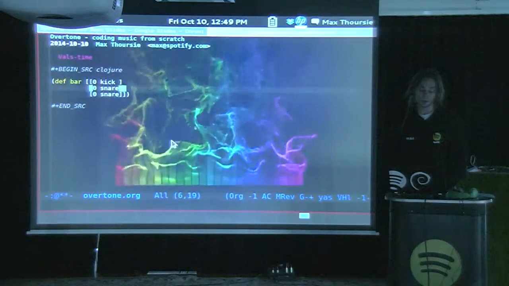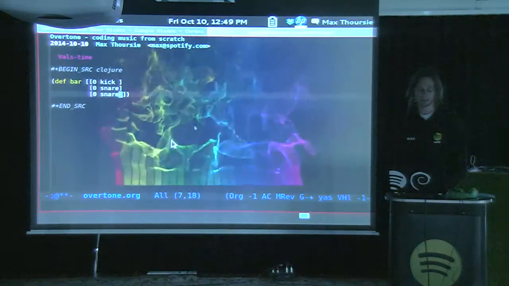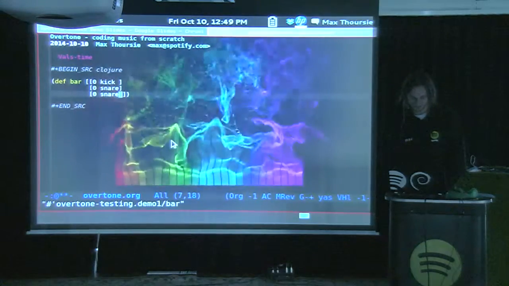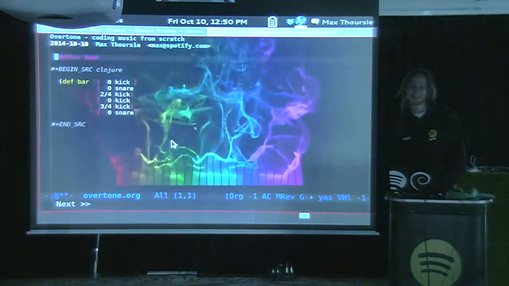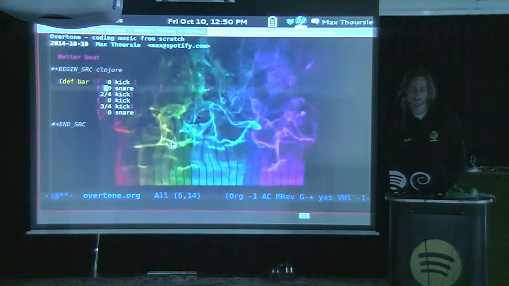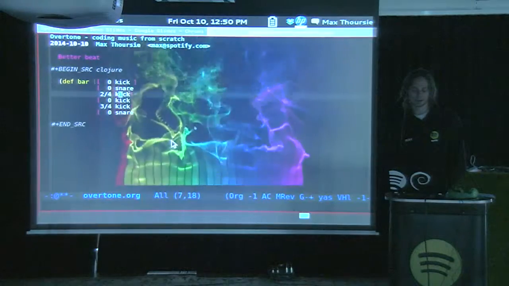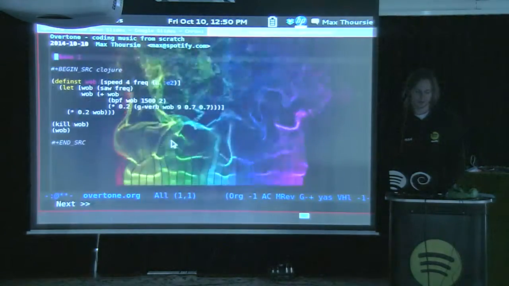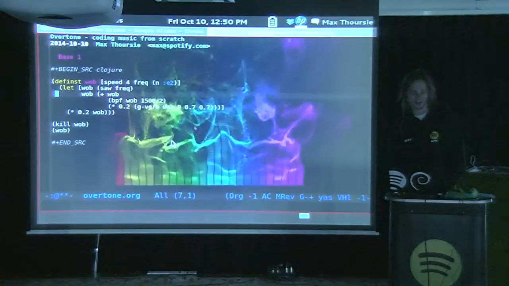So we can also modify the pattern, and by putting in a second snare, we'll turn this into a waltz, right? But the small sequencing functions I did also support offsetting the sounds a little bit from the beat so that we can create more interesting rhythms. Like that. And now it's time for the bass, right?